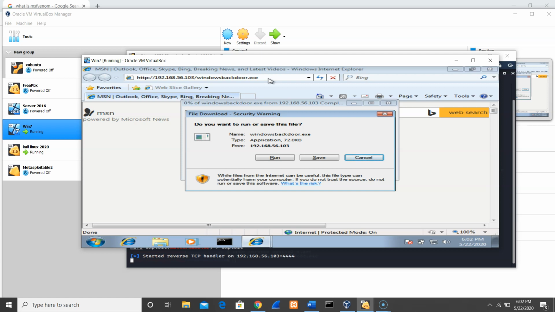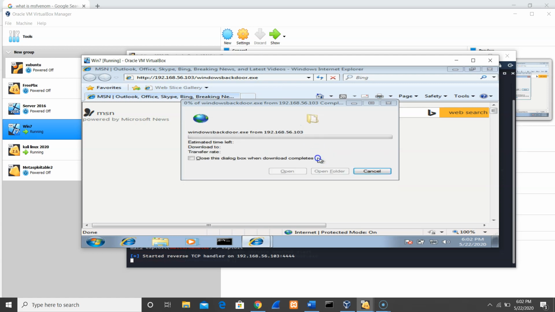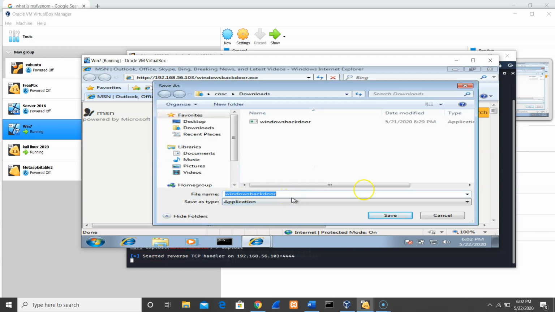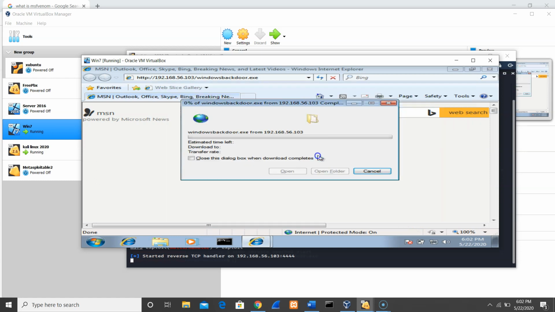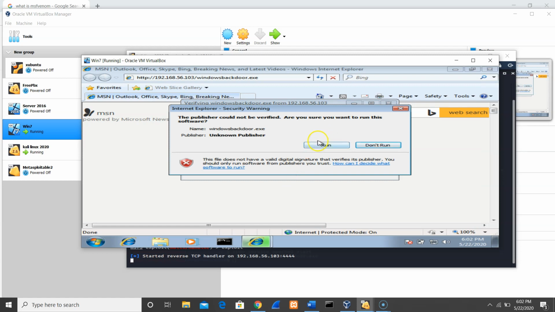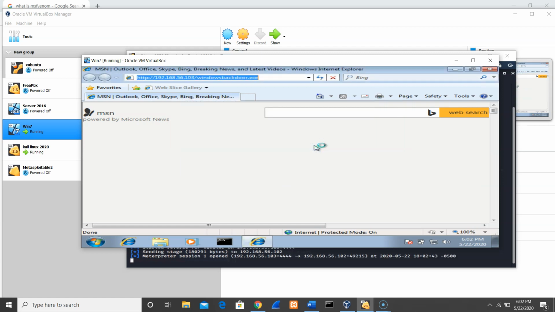So, through social engineering, we can send this link to the victim machine, and the moment the user clicks this link, let's say the victim saves this backdoor and runs it.